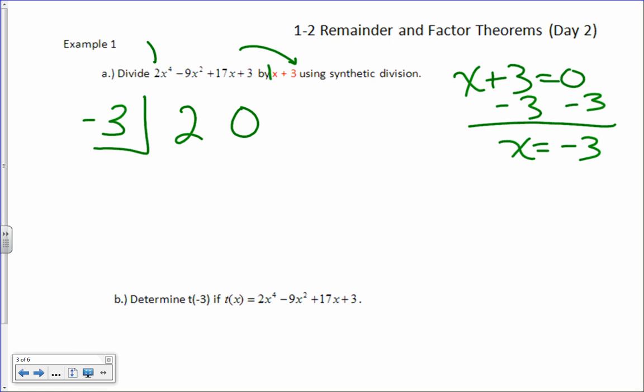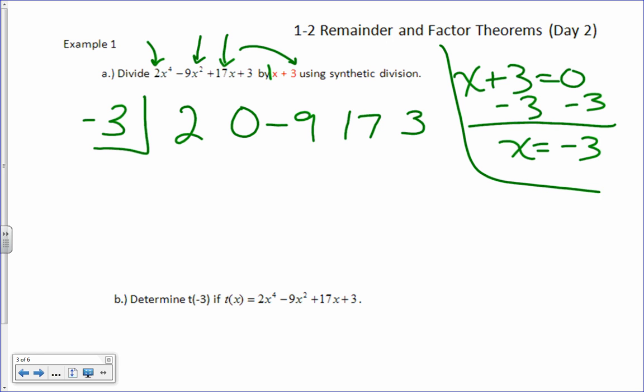Yeah, because here's x to the 4th, right? 2x to the 4th. There is no x to the 3rd, so you do have to put the 0 there. And you have to make sure it's descending order. So 4th, 3rd's missing. Here's 2nd, so -9. And then here's to the 1st power. Well, you don't normally write the plus, I suppose. So we'll just put 17 there, and then we'll put a 3 here. Okay, I'm just going to get this work off to the side so I don't get it confused. Okay, so that's a really good start. There's just a little bit more in the setup, and then we can get going.